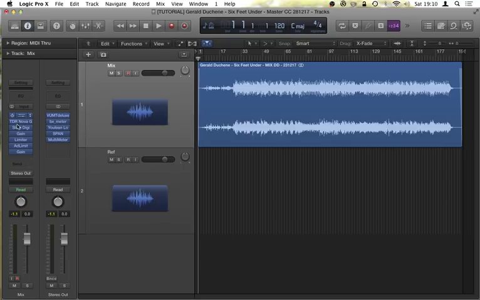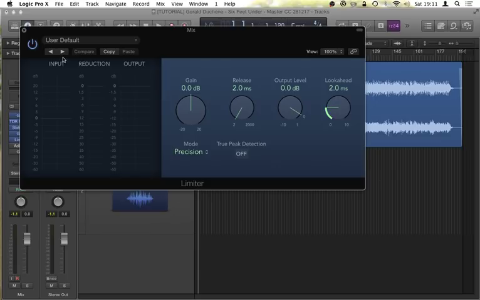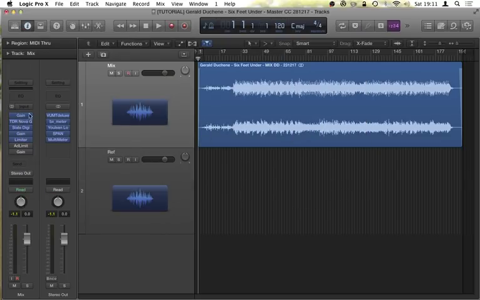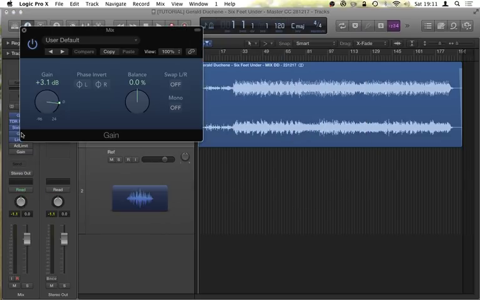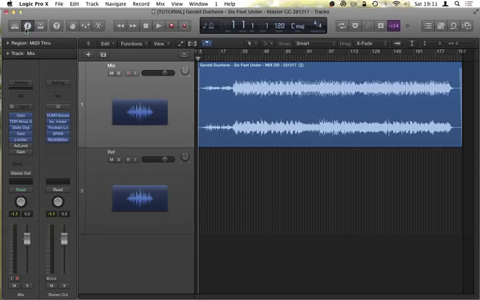Okay, now let's just turn that limiter and this last gain stage off for a moment, because this is how I work. I work into this limiter first. The reason that this limiter has zero gain on it is because I'm actually driving the gain via a gain stage going before it. Now, the first thing that I do when I'm mastering a track is I find the loudness, or I start to approach the right loudness for the music.